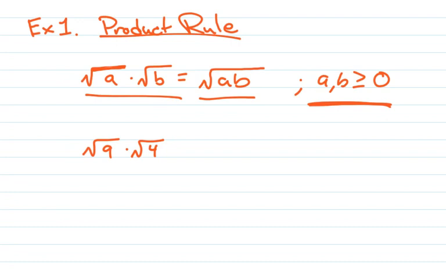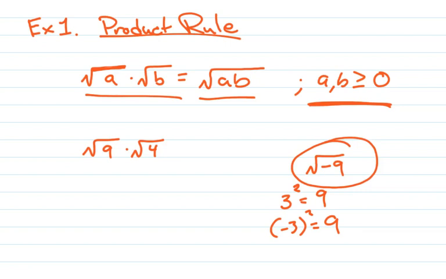A quick aside, if I had the square root of some negative number, like the square root of -9, you ask yourself the question, what number squared is going to give me -9? Well, maybe 3 squared. 3 squared is 9, and -3 squared is equal to positive 9 as well. So there's nothing that is going to square to be a negative number. So we have to be careful when we talk about things under the square root, and for now, they have to be positive.